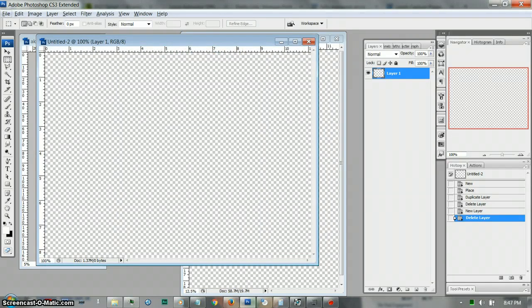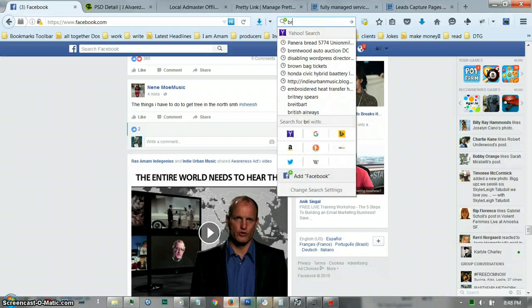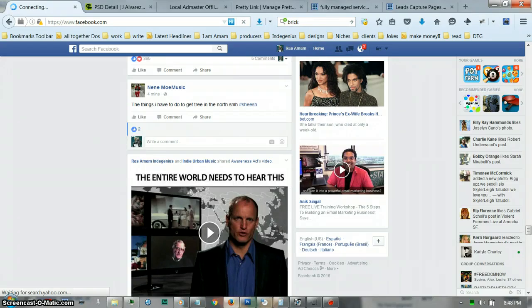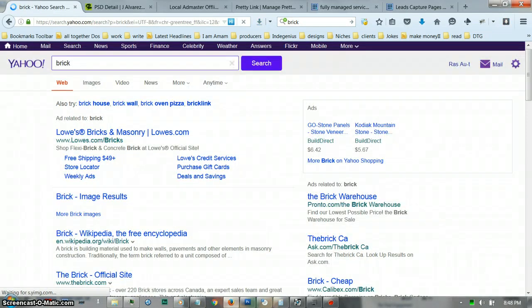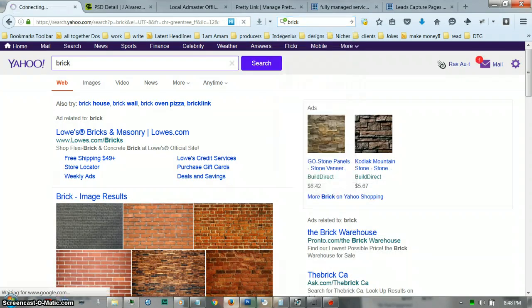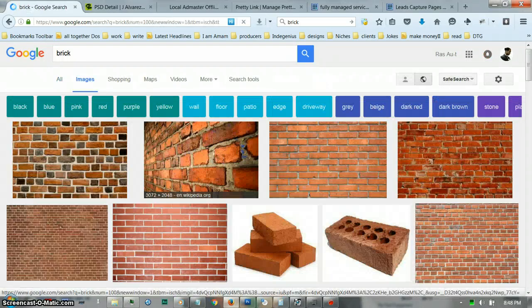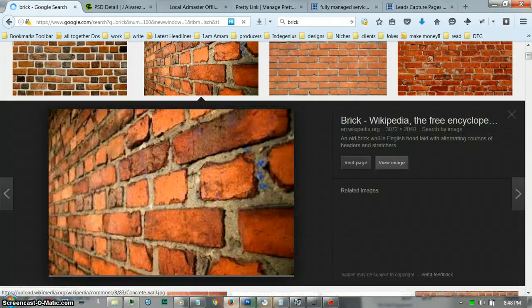What can I put in here? We're going to go with a background of some kind. I do want to show you how easy it is to go from nothing to something. So you can just go into Google and look for some brick, and you will find some nice images to work with in Google. Oh, see, that's a great perspective that I hadn't even thought about, so I'll start there. Now this perspective is not going to be the center frame, it's just some texture, but it's something to go off of.